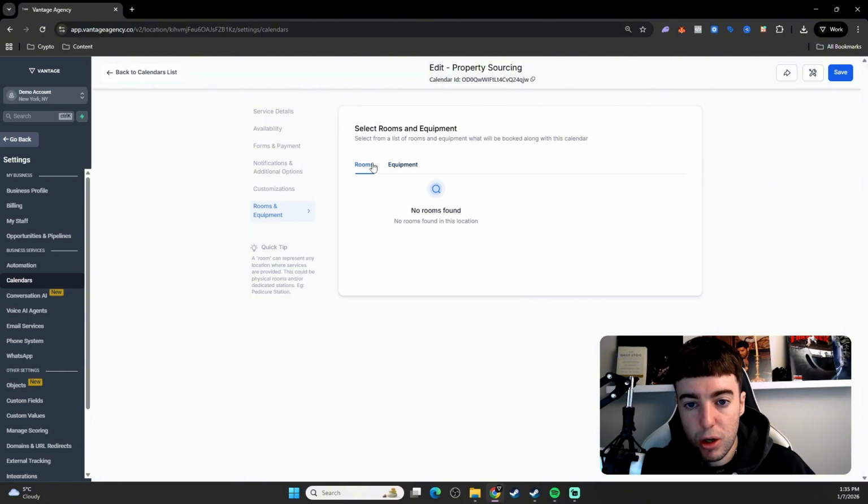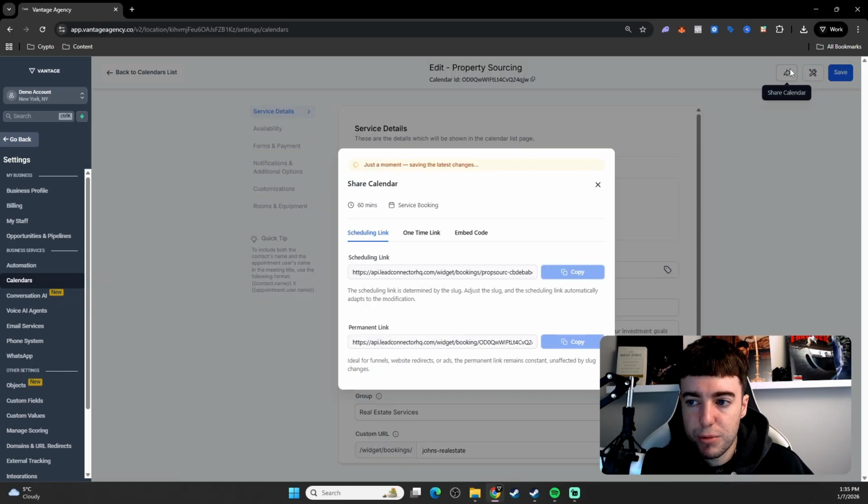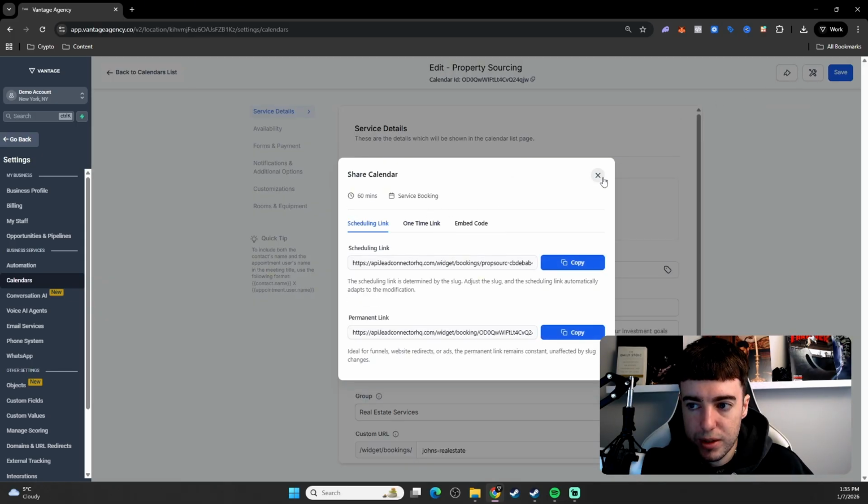This will allow you to also set up a calendar. If you have an internal meeting room in your office, you can actually allow people to book in those rooms or allow people to book in the equipment. And this could be used by the internal staff. So it's actually pretty cool if you have a business that has an office location. You can allow people to book in for rooms that they need to use, especially now that people are doing a lot more calls. You can have a call room, people need to book their time slots in, and they can use those rooms. So if we click here, we can actually go to the preview.